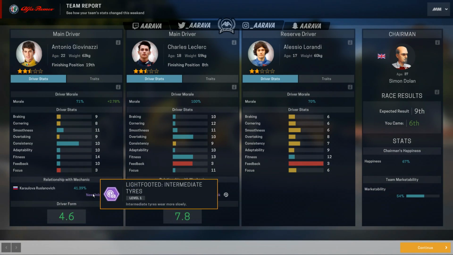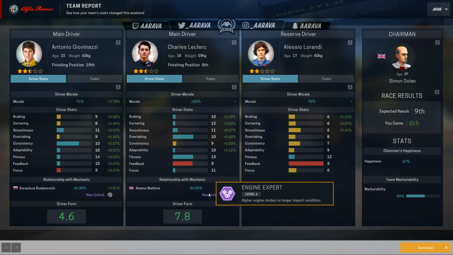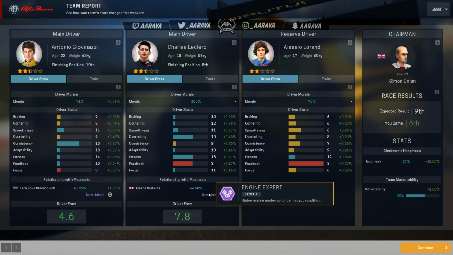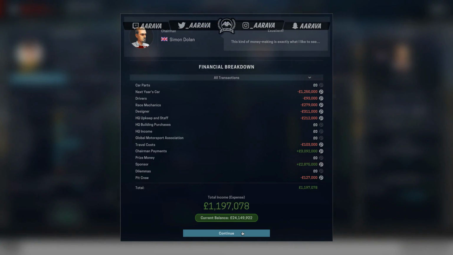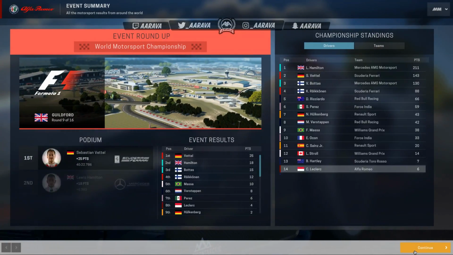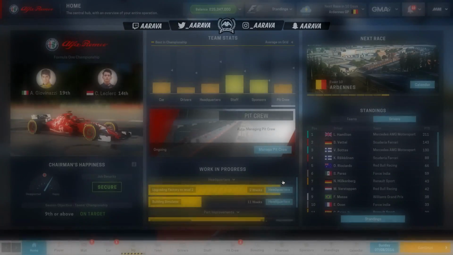And we've got new unlocks for these guys. Light-footed and intermediates. And engine expert for Leclerc. Higher engine modes no longer impact condition. Okay, decent. And we're getting money. Fantastic. Everything is looking absolutely rosy in my world. Front wing built as well. It couldn't get any better, guys. It couldn't get any better. Let's end it on that. Let's end it on a high.